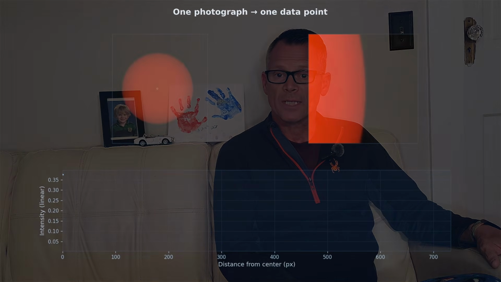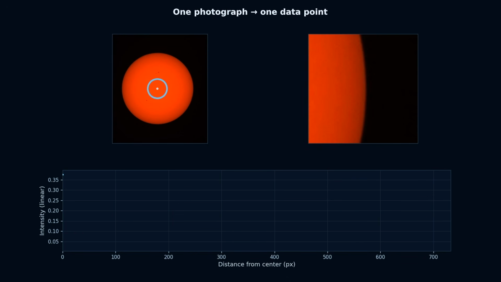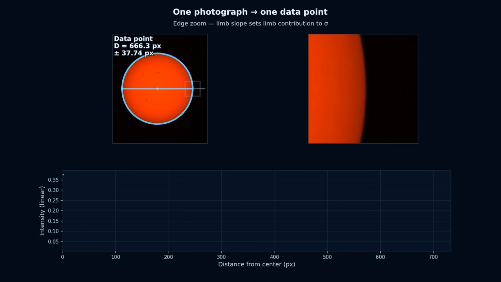So we've now got our images. How do we actually get a number out of them? It's pretty straightforward actually. For each image, we identify the edge of the solar disk and measure its diameter in pixels. That's it. We're not converting to any physical units, we're not making any assumptions about distance or size, just pixels. Raw, direct, assumption-free pixels. And because our focal length is fixed throughout the experiment, pixels are a completely honest representation of angular size. If the sun looks bigger, it is bigger. If it looks the same, it is the same.